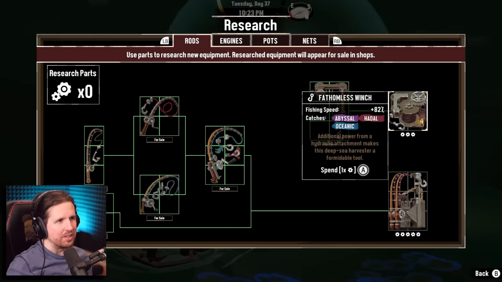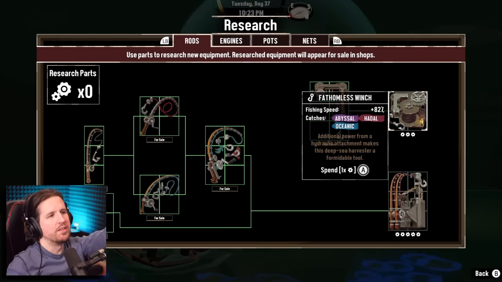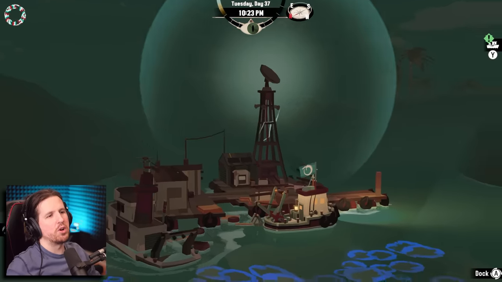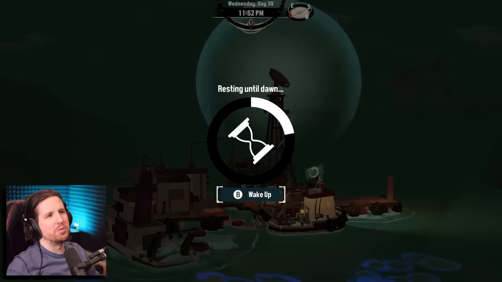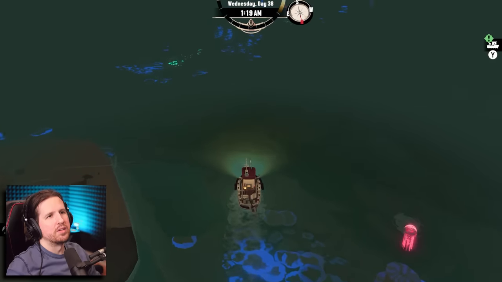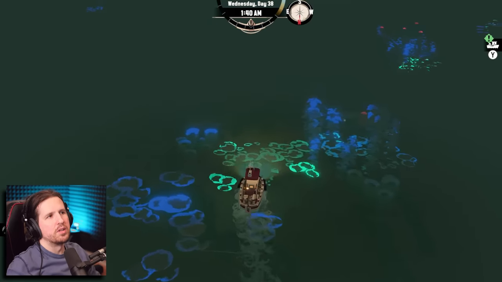Fathomless Wench here. Does Abyssal, Hadal, and Oceanic. So you get this thing, the Fathomless Wench, right? And then you get the Versatile Rod, and you can catch anything out of all seven biomes, or depths, or whatever you want to call it. This is a bad time, but I need to rest. Okay. Now, I can't catch anything Hadal, right? But, well, I might as well just look around a little bit.